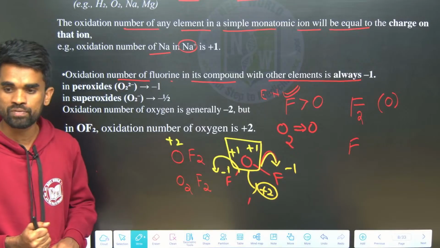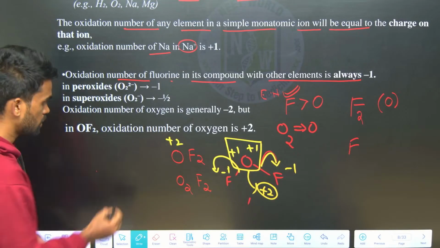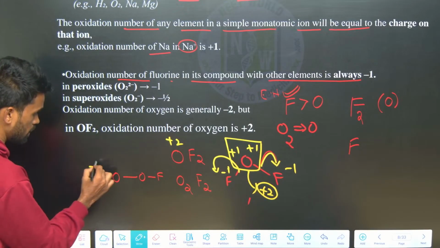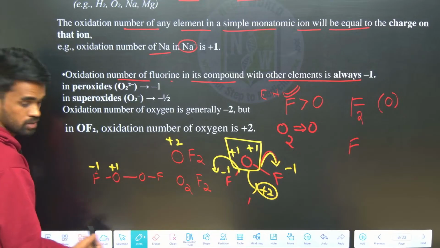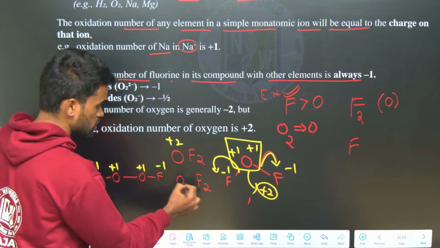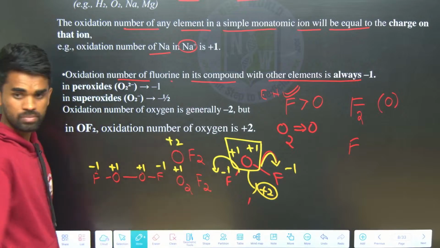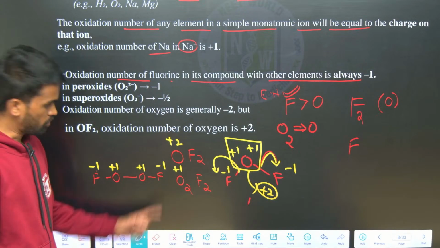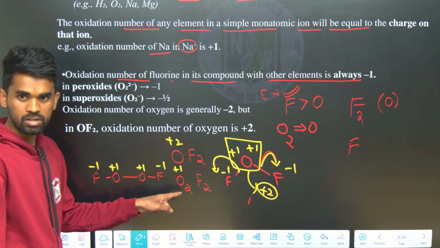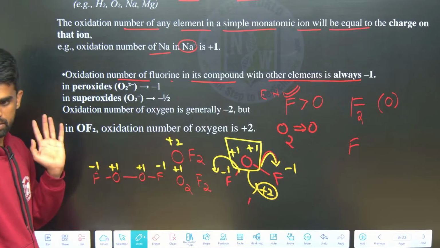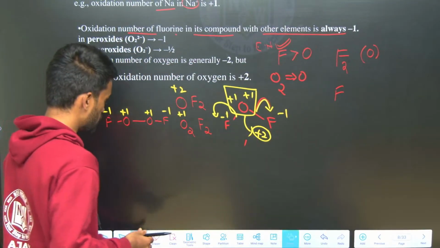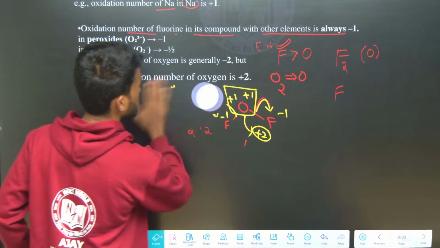Similarly, you tell me for O2F2. We have F-O-O-F like this. So here -1, here it should be +1, and here -1, and here it should be +1. So what is the oxidation state of oxygen in O2F2? It is +1 for one oxygen atom. In OF2, for one oxygen atom it is +2. Here for one oxygen atom +1. Is this clear or not? So for two oxygens, each one +1 and +1 like that. Now we will simply make one formula for calculating this oxidation state. Wait for some time.